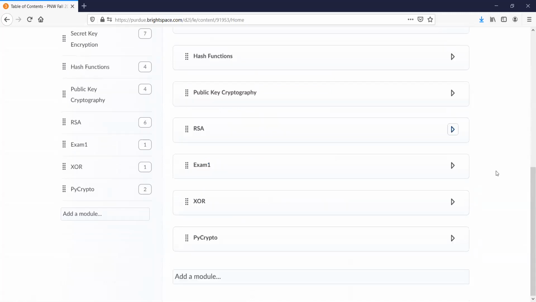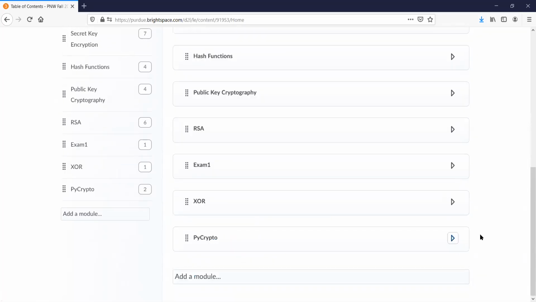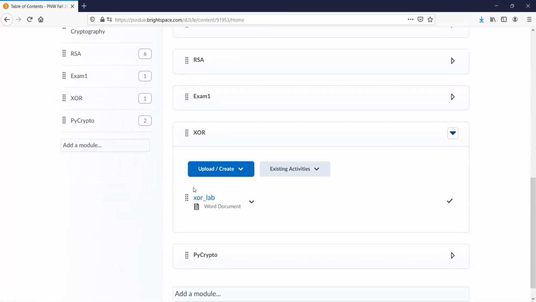Otherwise, the next thing we would have is these two. PyCrypto, we haven't gotten there, so we're not even close to that one yet. I've added some materials, but that's not something we have started. XOR is the one topic that I will cover next Thursday, because it relates to implementing the data encryption standard, for instance, and so I think we need a little bit more background on the algorithm before we can actually try to implement it.